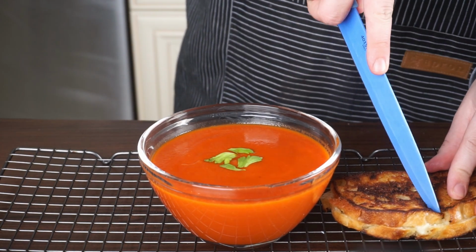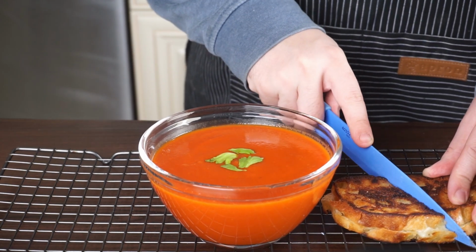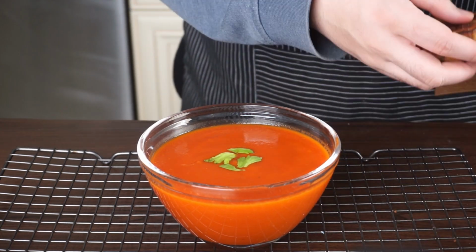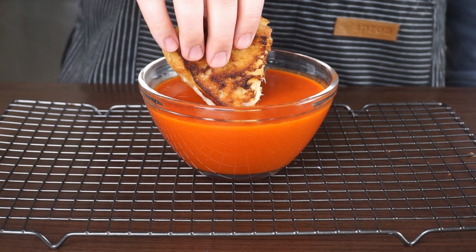Oh, and don't ask why I'm cutting it on a wire rack. I was just impatient. Now bring it all together. Dip your sandwich into your soup, and this arguably might be the best food in the entire world.